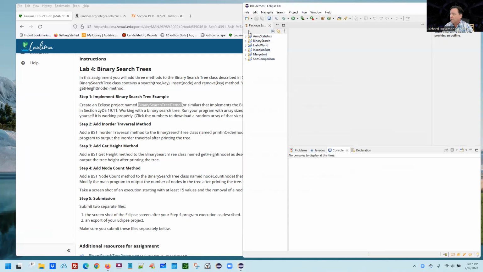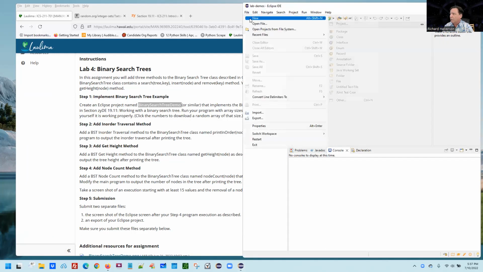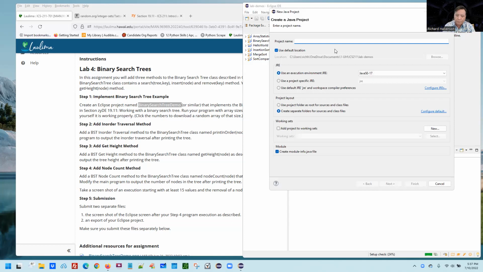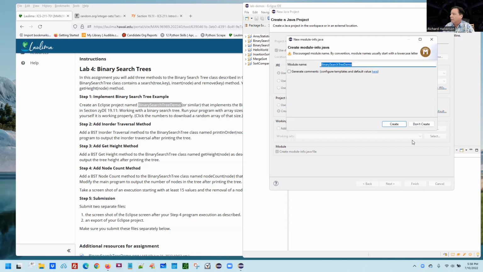Here we are, and I'm going to create a new Java project called binary search tree demo. I guess I could call it binary search tree, but anyway, finish. And that's what the module name is going to be called.